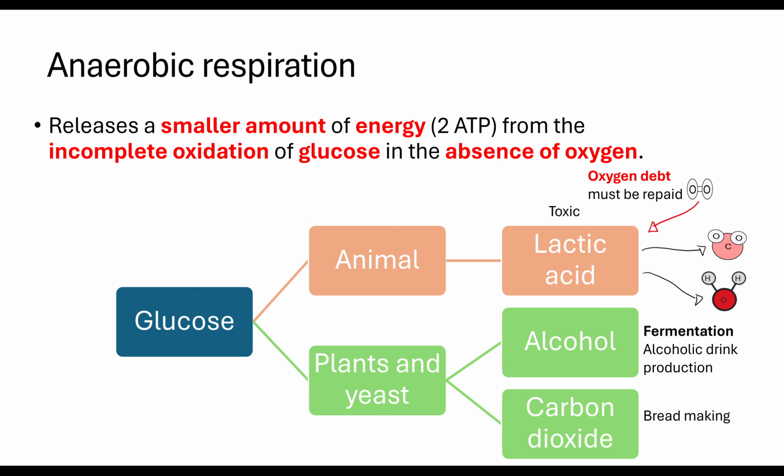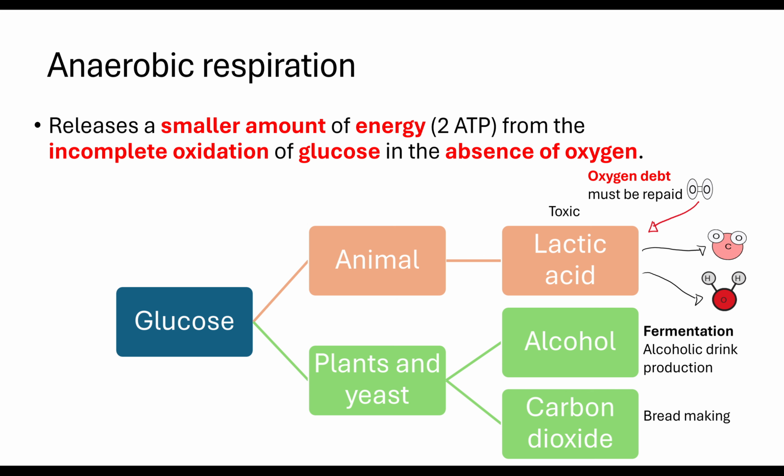So why is that not a problem? Well, we bake bread. So when we bake the bread, that evaporates off the alcohol that was produced through the fermentation by the yeast. So it is important you note aerobic respiration in the presence of oxygen, anaerobic respiration in the absence of oxygen, and the difference between whether it's in an animal or whether it's plants and yeast.